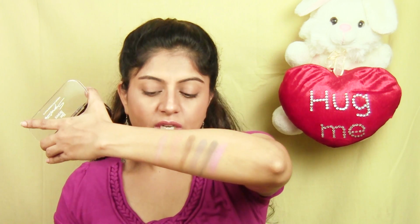And this shade is a vibrant pink, and I think you'll be able to see this better. Yeah, this is a very dusty kind of pink. So I'm hoping at least these darker shades will translate well onto the eyelid. I'm not very impressed with the swatches itself, but I would still like to see how it wears on the eyelid. I was actually hoping for a lot more from this eyeshadow palette, and maybe that's why I'm disappointed. But let's just get into the eye look and see how that goes.